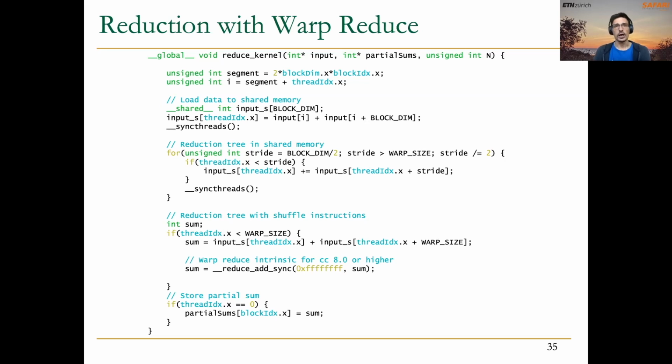If this array of partial sums is still very large, with thousands or maybe millions of elements, we could recursively launch a new reduce kernel and continue performing the reduction. Or we could also use atomic operations, because there is a single thread per block that has the partial result per thread block. This sum could be directly accumulated into a global memory location, being updated by using atomic operations.